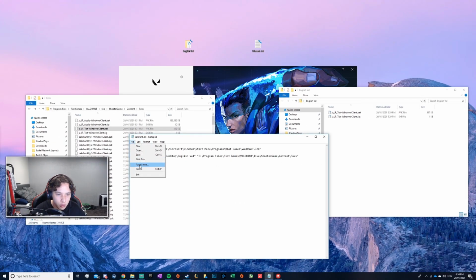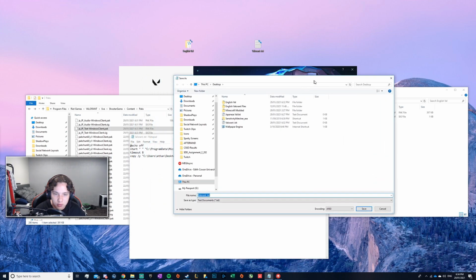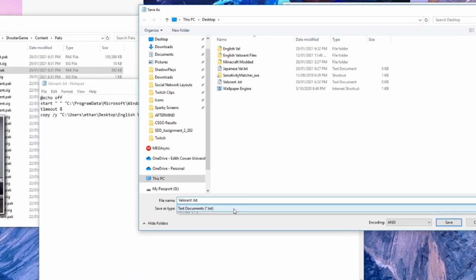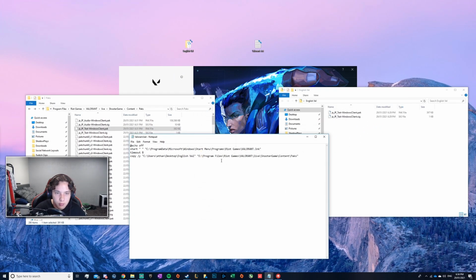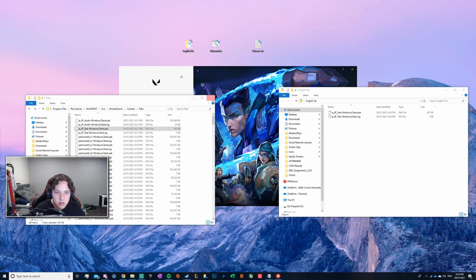So we're going to go File, Save As. If you've made a Minecraft server ages ago in the old Java version, you know how to do this. Change this to a .bat. Make sure it's on all files, not text, otherwise it won't let you do that. I'm going to save that to desktop. You can see that up here. We can get rid of this.